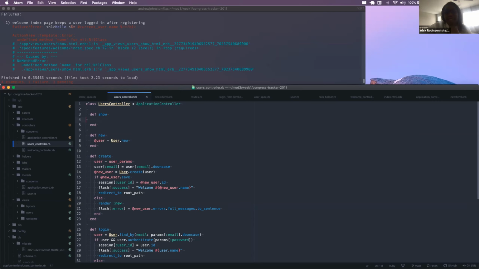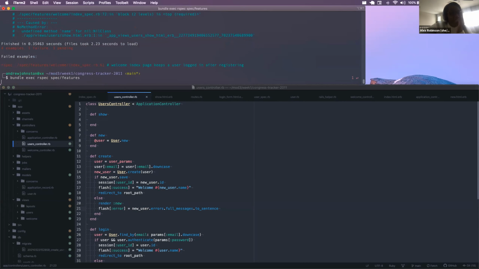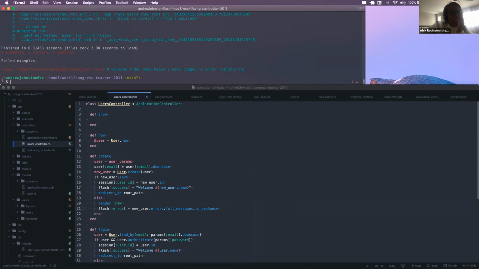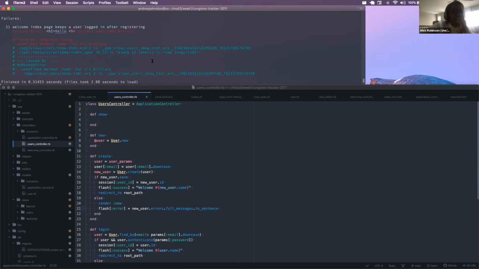I wonder, okay, try this. Change the new user from an instance variable to just a regular variable on line 15, and then on 16 and 17, and you have it on 21 as well. Can you rerun the test? I don't know if that would make a difference. No, okay. And I'm glad it didn't, because then I would be a little bit more confused.